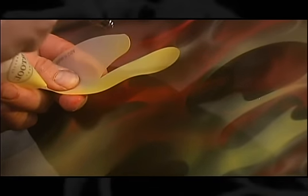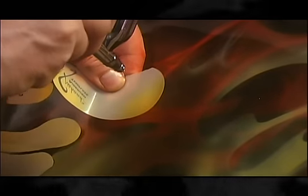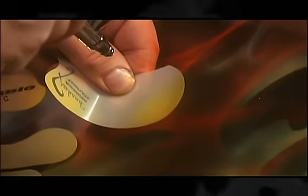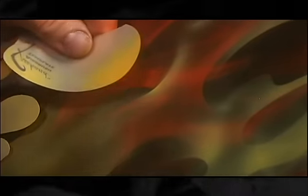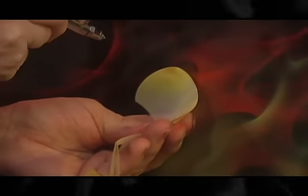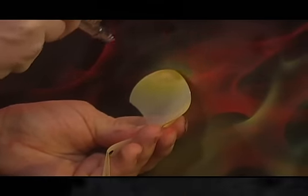Here's another thing you can do with these too. You don't have to hold them directly down on the surface all the time. If you take this and hold it, you might want to support it by bending it a little bit. Let's find a better one to do that with. Just bend it a little bit and hold it away from the surface about, not quite half an inch, and then spray up against it like that. You still get the shape, but it's a soft edge. It's not like putting it right down and getting that hard edge. So I'll do it again over here. I'll turn it over and hold it away from the surface a little bit, and spray up against it, so it's a softer look. There's lots of different ways you can play with these things.